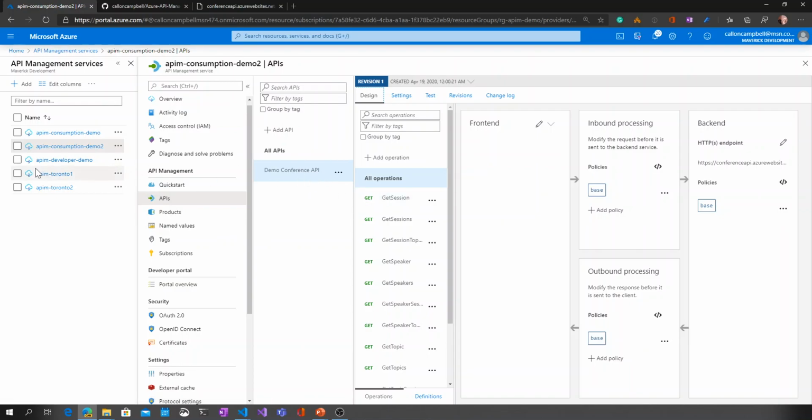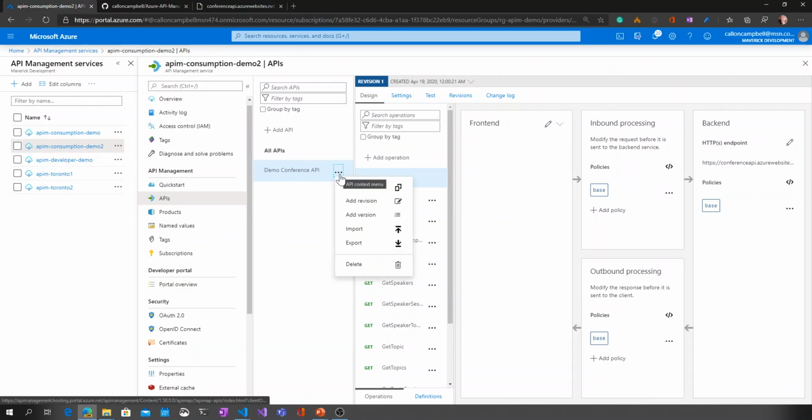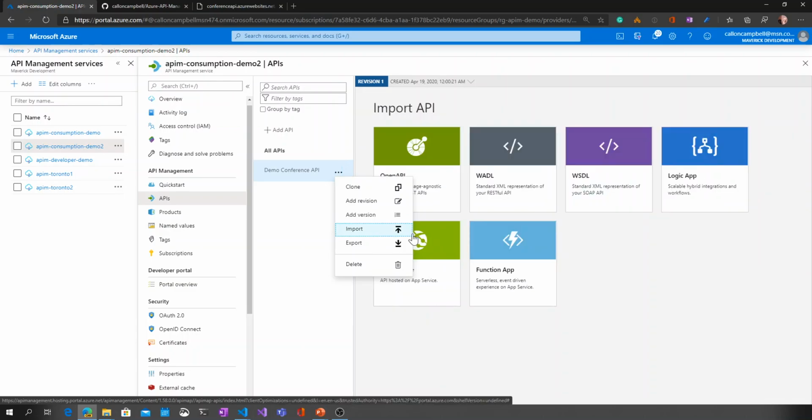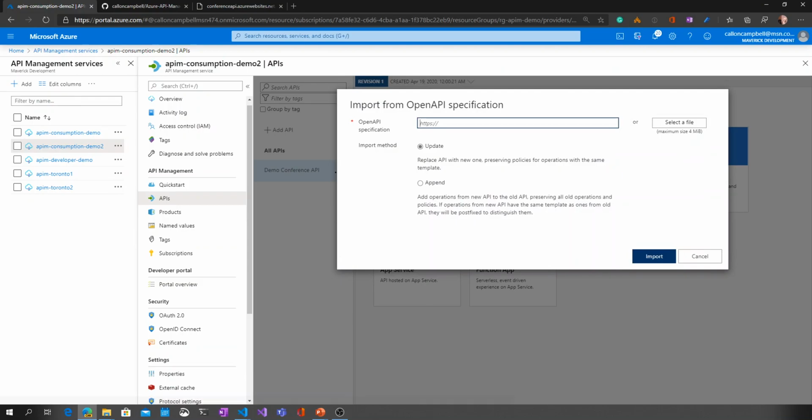So in here, if I were to do another import and use an OpenAPI specification, let me go back and get the URL to import. So I'm going to import the same API again.